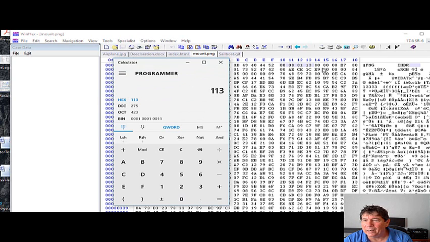Now we'll take a look at the height. The height is going to be 0000 B7. So B7 is going to be 183. So that's how you get your width and height. So we have a .png file extension, we have the correct PNG signature, and we have believable width and height.